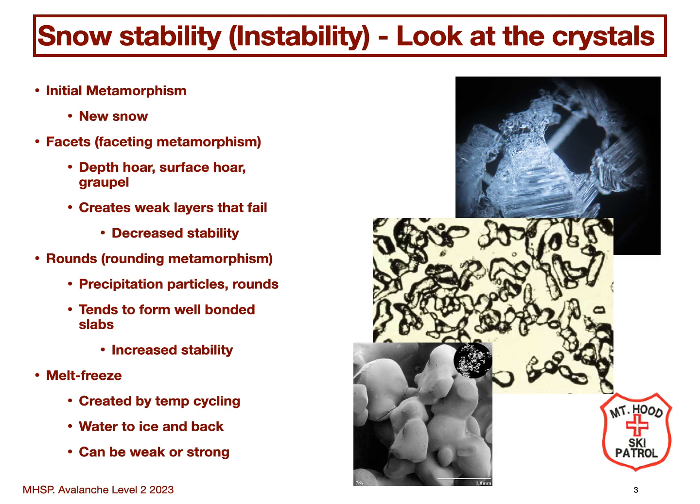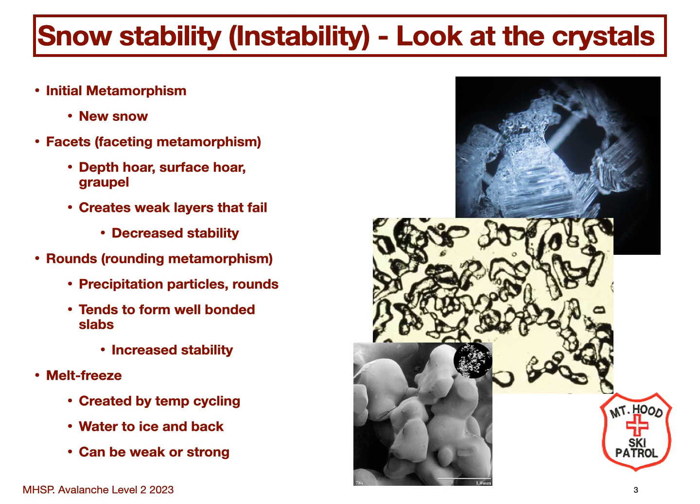We've talked about metamorphism and the effect temperature gradient has on snow crystal formation. Let's get more specific and discuss some examples of this. There are 4 types of metamorphism that we will consider. Initial metamorphism is the change that occurs in newly deposited snow. As the snow accumulates, the temperature gradient determines the crystal type that forms. Changes in the snow layer over time determine stability.